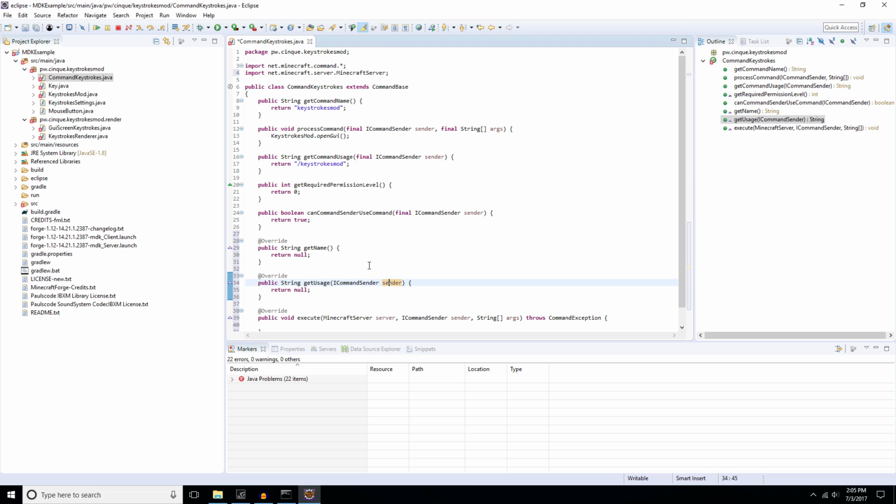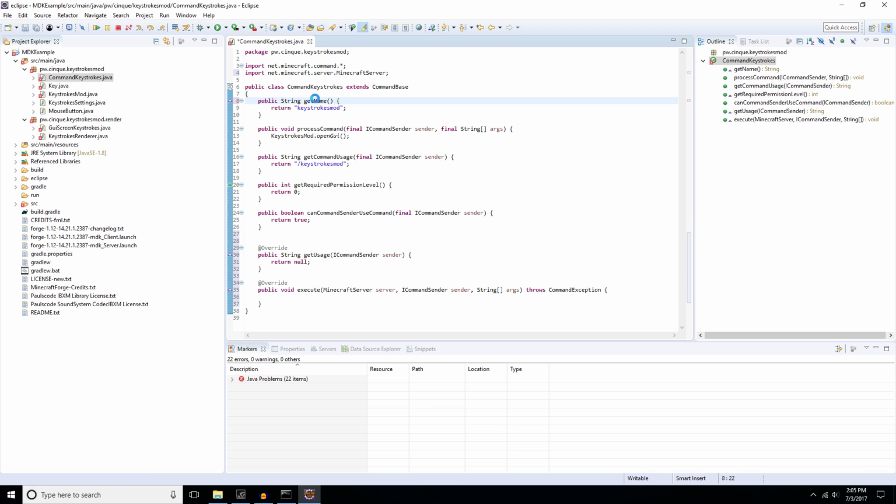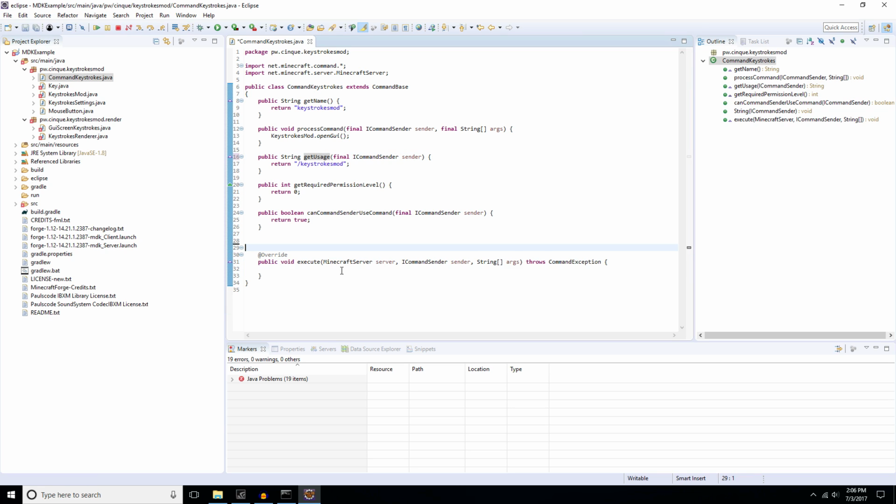I don't know. But for this here, get command name, they changed that to get name. So this is not going to work as it is right now. We need to change this to get name. Then we can just delete this. Okay, we don't need it anymore. And you see, it doesn't have any errors anymore. We need to actually replace the old things, because now get command usage changed over to get usage. Then we can get rid of this.